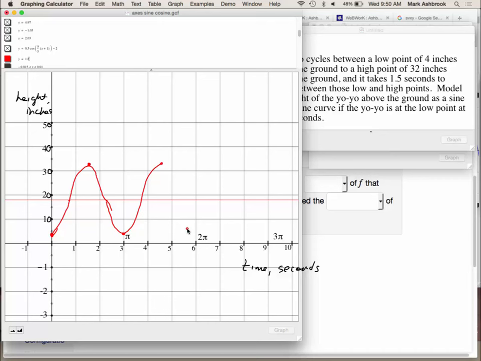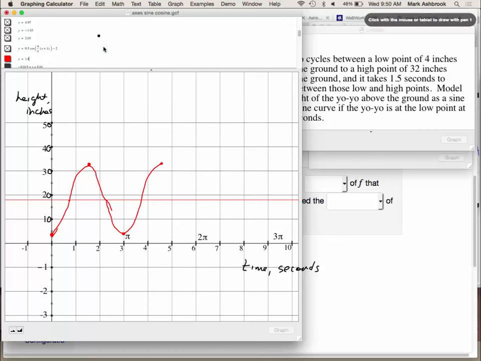So to underscore the fact that this is measuring vertical height, vertical distance above some horizontal place, the ground, let's write it as a cosine, just to underscore the point that cosine or sine can both model this vertical height application problem. It doesn't have to be sine because it's a vertical height, although that was the origin of sine. So we're going to use cosine to do this.